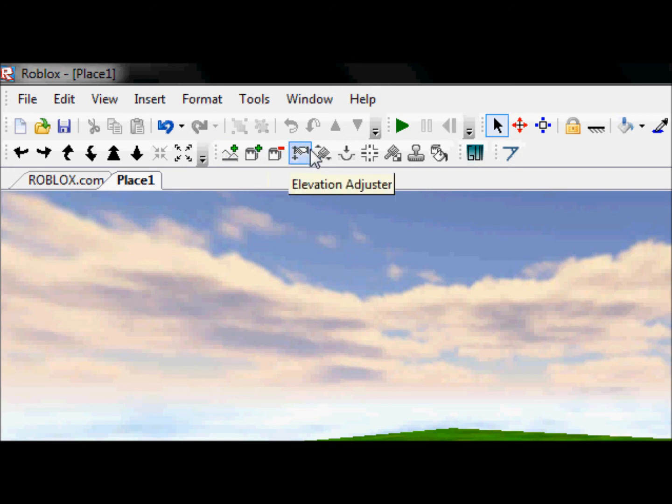Builder, remover, elevation adjuster, terrain brush. These are all built-in plugins when you download now. This is not a built-in plugin. It's a plugin I was working on, but I kind of scratched and won't really be working on for a while at least. This is a great plugin which I'll have in the description of a future video made by CrazyMan32, a great scripter on Roblox. And it's really helpful for C-Frame, which I will go over in a much later tutorial.